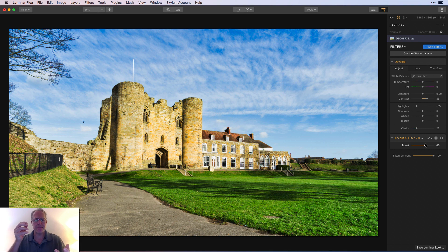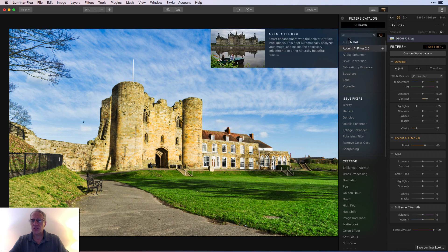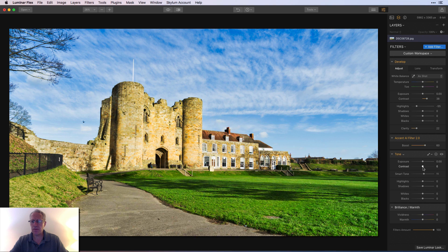I'm going to pause and consider where I am. I think the next thing to do is try the tone filter — I'm going to try brilliance and warmth. I'm going to do a tiny bit of smart tone and a tiny bit of contrast. The contrast is really going to pop that shadow running through the grass from that tree, which I kind of like. I'm going to pull up smart tone a little bit and take highlights down a tiny bit more. On brilliance and warmth, I'm going to go a little bit lower on vividness because the colors are really starting to get a little crazy — that green is really electric, like an HDR green. I'm getting into the realm of clown vomit, as I've talked about before.